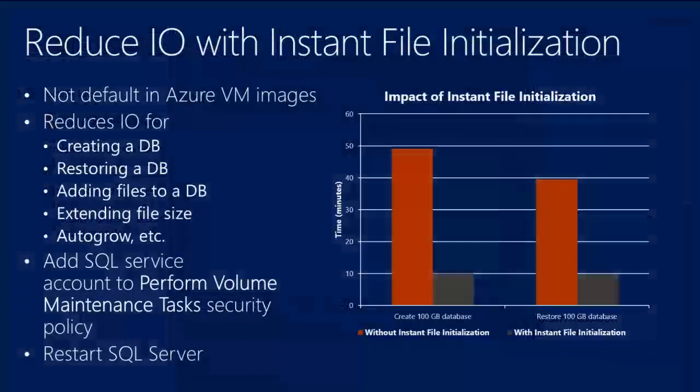So why do we want to do this? Let's take a look. As I said, it's not on by default in an Azure virtual machine, but it's really good. We've particularly seen it when you're doing a big restore in the cloud, like a multi-terabyte restore. It can take hours. You can massively reduce it by setting this value because it doesn't have to initialize the whole file and then write to the whole file. So in that sense, it's well worth setting. Also, for creating a database, adding files to a database, extending file size, and auto-grow.